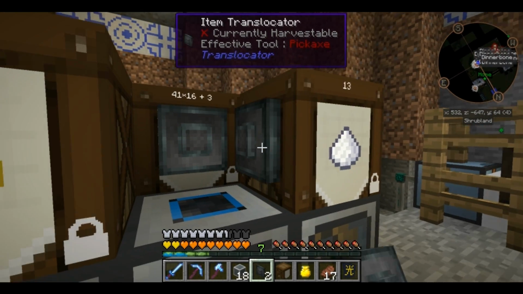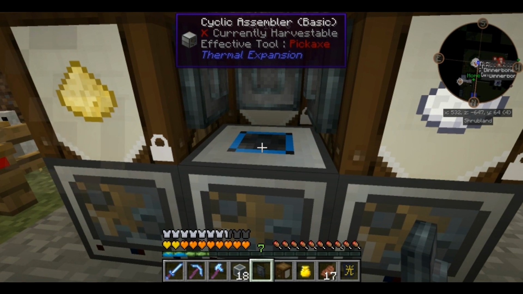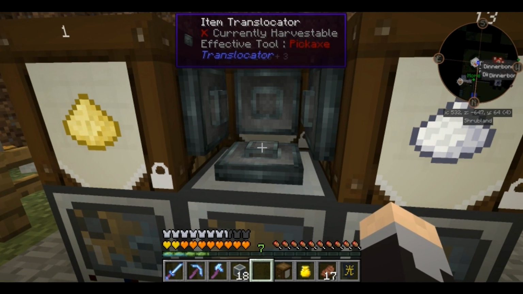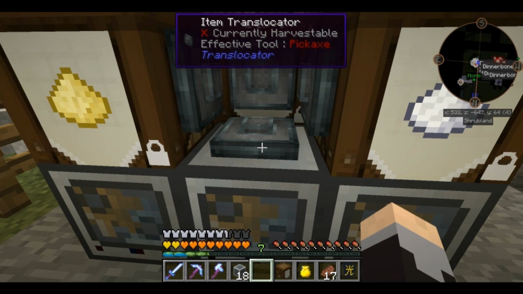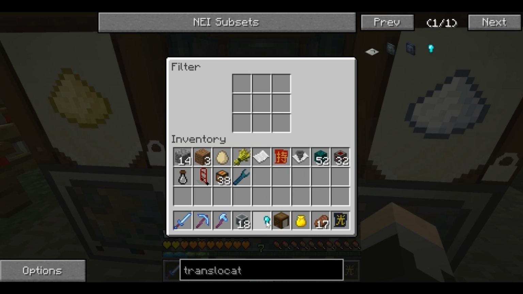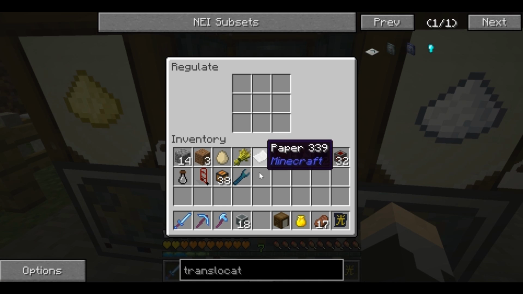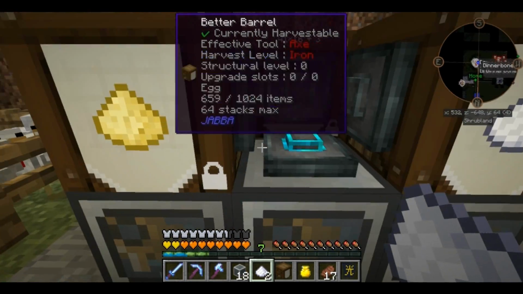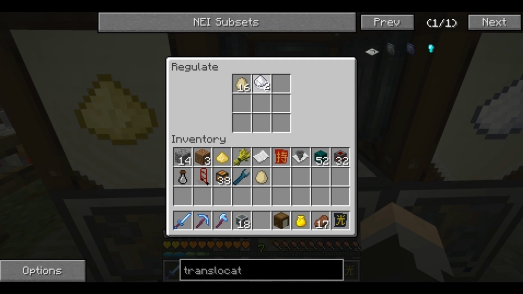Shift right click, shift right click, shift right click, and then here on the cyclic assembler, making sure that that is a blue facing up because that is an input. We're going to select this one right here. Now we're going to put the diamond nugget. Now we can right click on this and we can filter it. The diamond nugget is going to make it so that this is the one that they all flow into, and we can have multiples flow into it. All right, so on this one here, we're going to tell it to keep 16 eggs. All right, we're going to need a piece of sugar and a piece of wheat flour, and we're going to tell it to keep 16 sugar, and then we're going to tell it to keep 16 wheat flour in here as well.